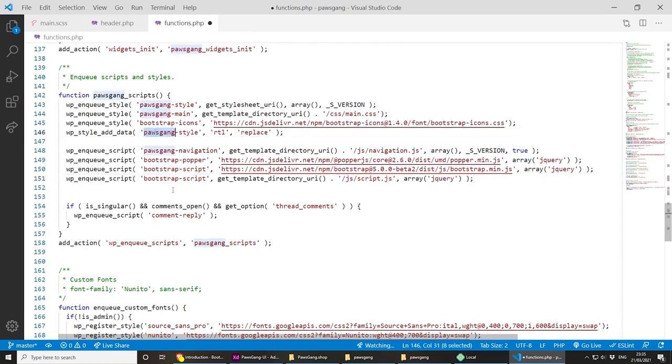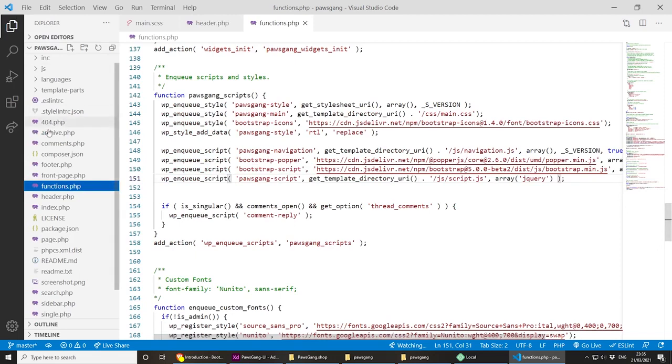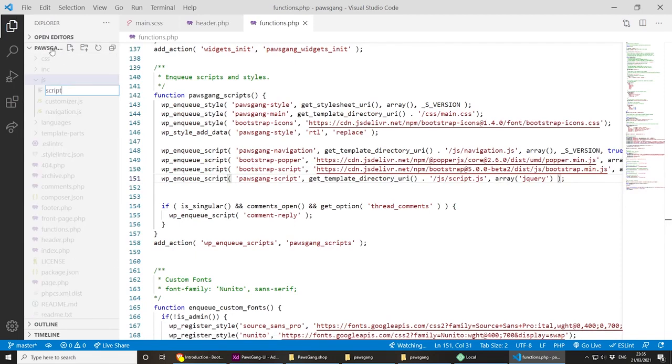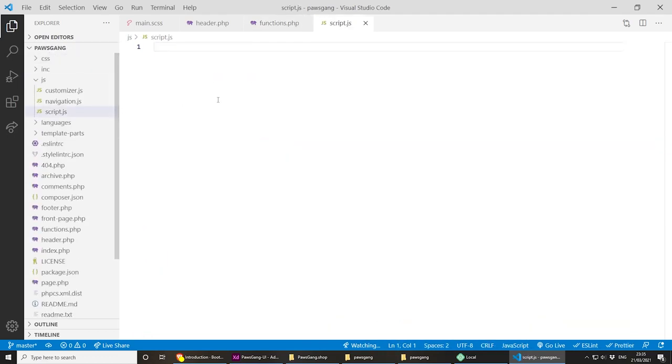So we can do the name of the website and then script. Save this and let's create this file. So JS, script.js. Inside JS we create script.js and save. All right, save this. We're going to need it, so don't close it just yet.